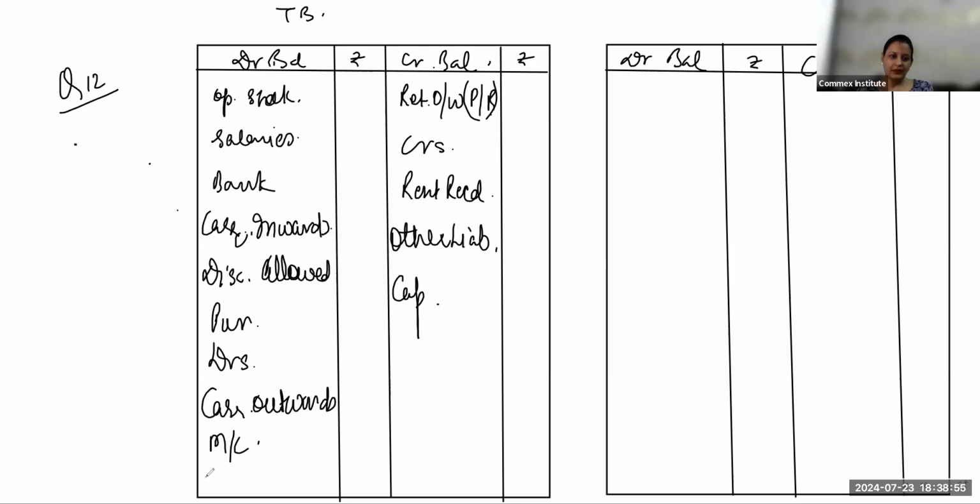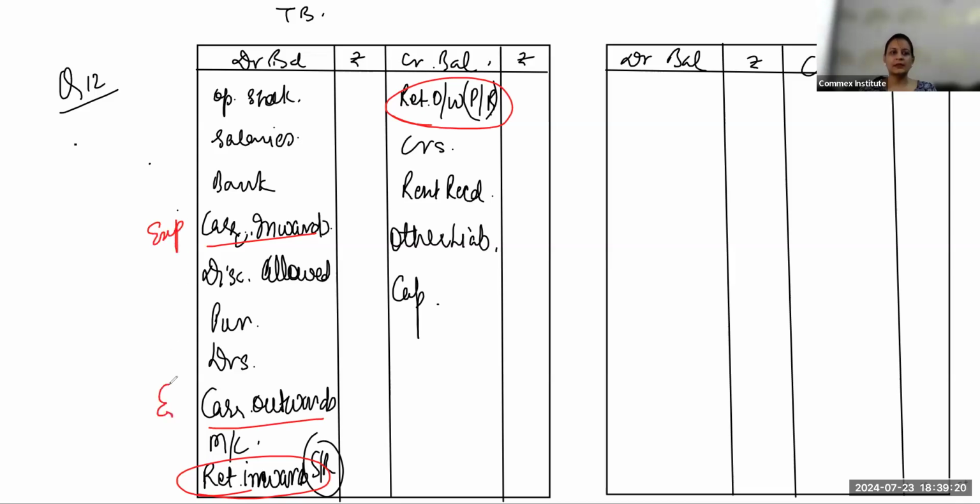Return inwards is sales return. Okay, kids, please see over here. Return outwards, we have put on the credit. Return inwards, we have put on the debit. But your carriage inwards and carriage outwards, they both are on the debit only, because that is an expense. This is an expense. This is an expense. But this is your sales return and this is your purchase return.